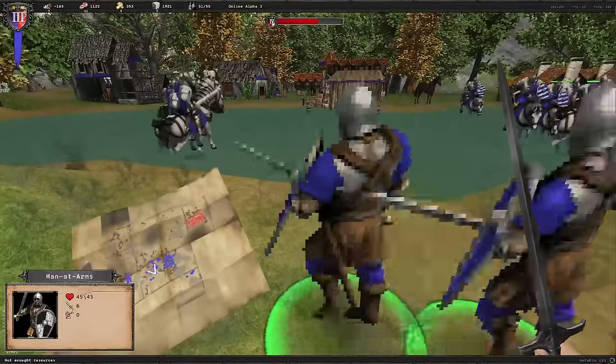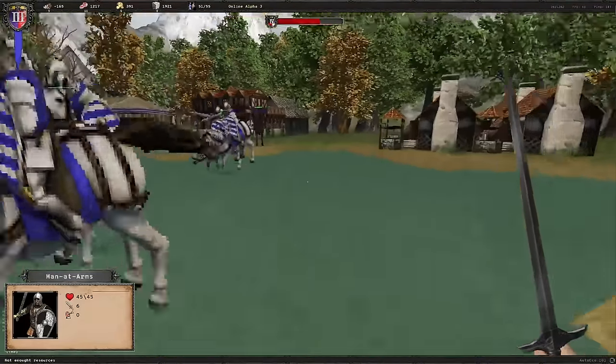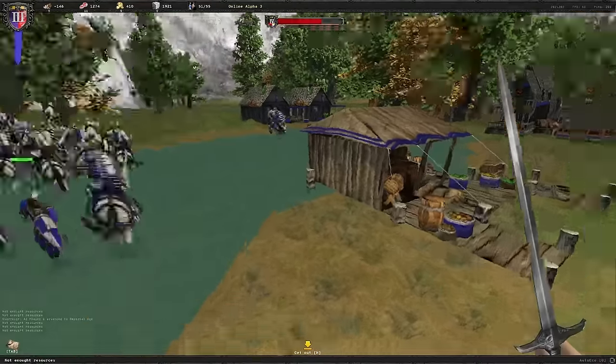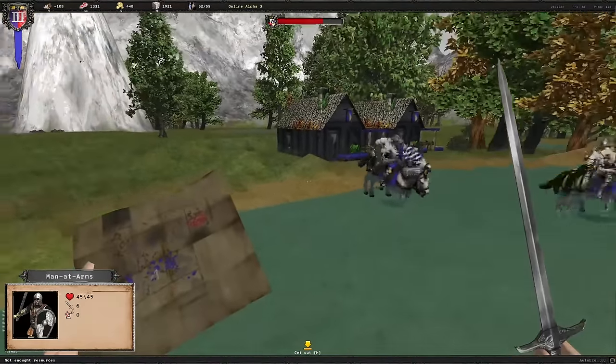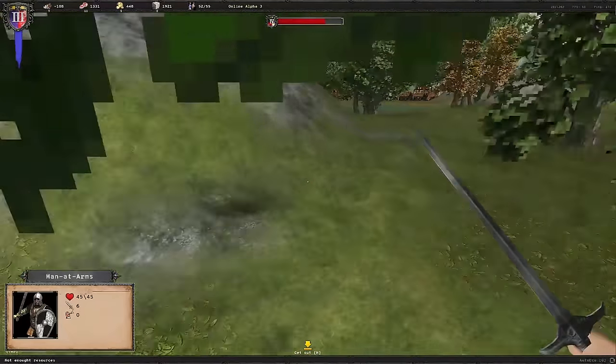Is it on my map? Of course it's not on the map. Why would it be on the map? Oh, I think I found him. Okay, hop on, and then select. This is just a scouting party. That's all this is. We're not actually going to attack.